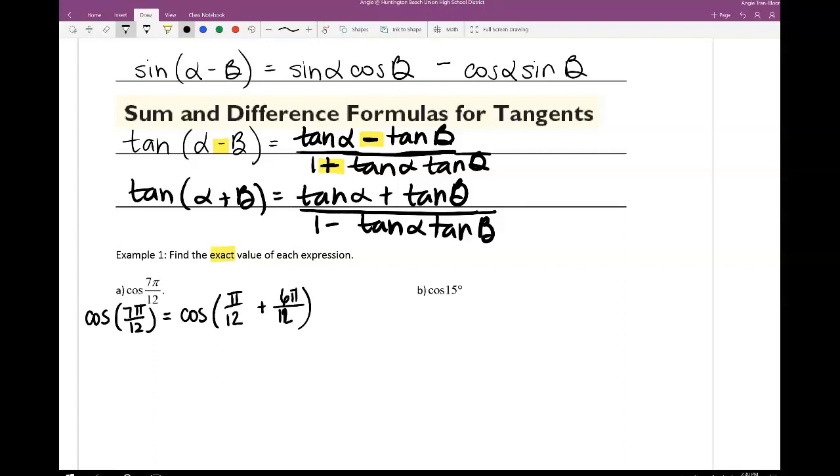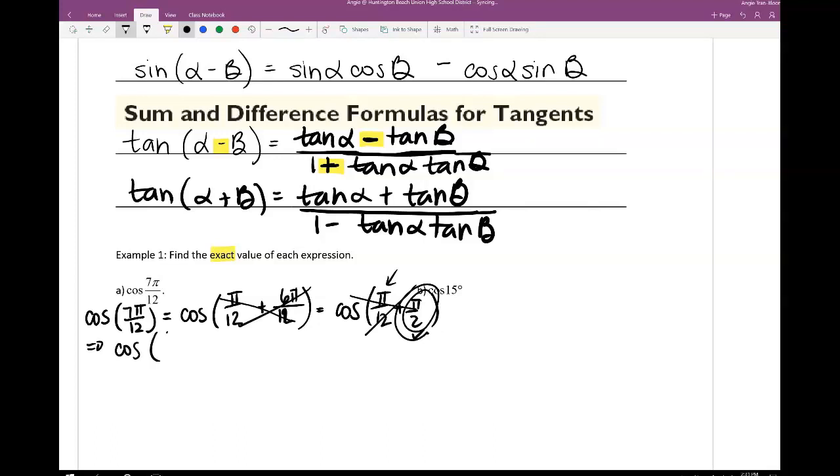Well, what happened when I reduce? And of course, in math, you always reduce. I can't reduce pi over 12 anymore, so I can't do much, but 6 pi over 12 is pi over 2. So even though you can find this angle from the unit circle, you can't find the other, so this is not a good sum, okay?